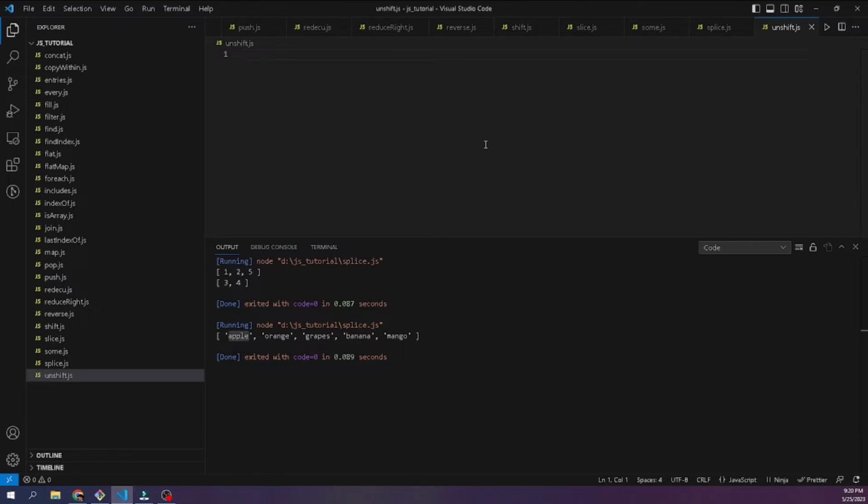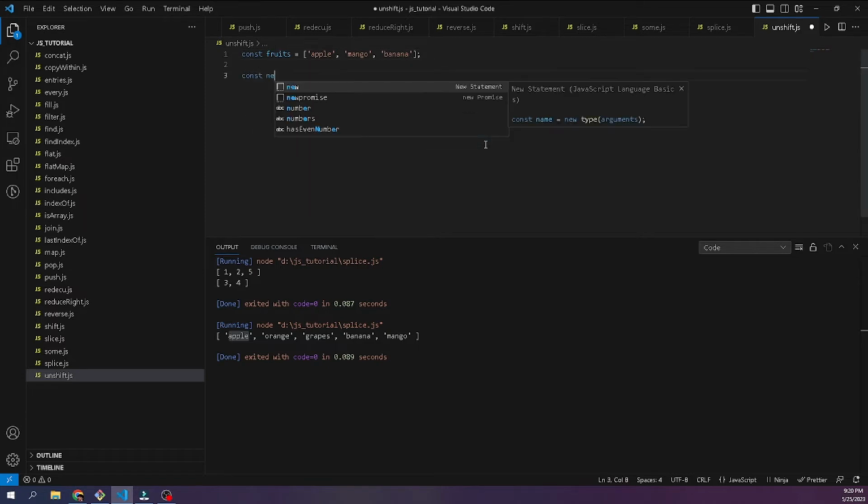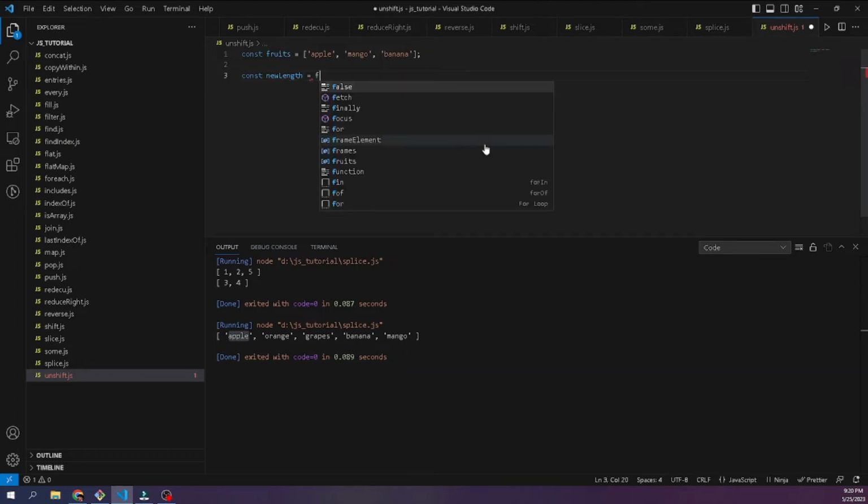So let's create an example for our unshift method. So let's create fruits. Then inside of fruits we have apple, mango, and banana. And then let's create another variable that holds our new length of our array fruits.